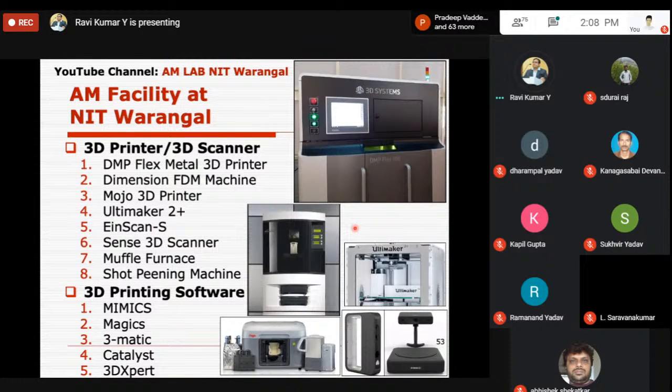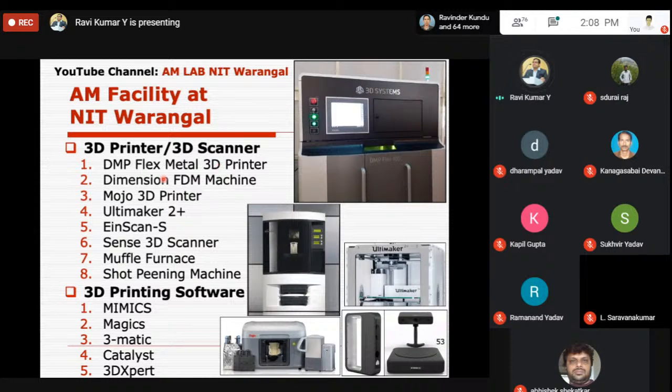Before closing my session, let me give you the facilities that we have at NIT Warangal. We have a metal 3D printer which is a powder bed system, that is DMP Flex from 3D Systems USA. It is capable of printing in metal material.